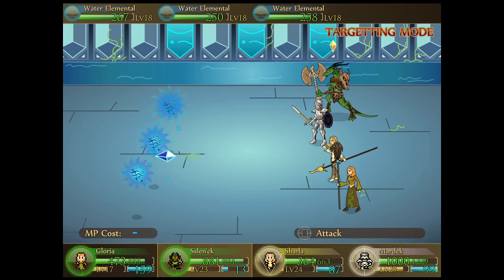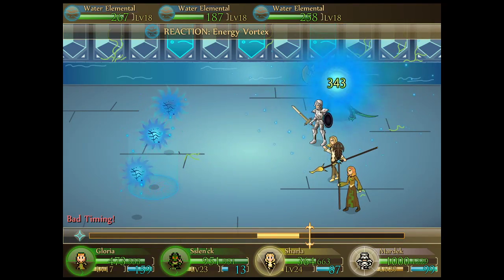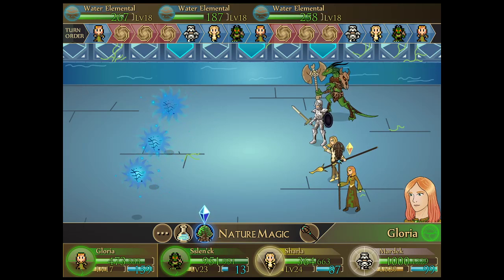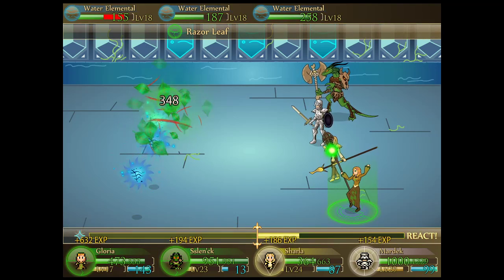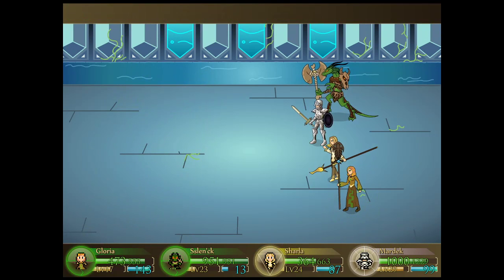Let's do a little bit of an experiment here. Will they get mad at Slinnik for doing this? The answer is yes, and in fact, I was not ready to react in time for that. However, since they deal water damage and we have more than 100% water resistance on just about everyone, we actually heal from it, so not the end of the world. Razor Leaf is the primary way we would expect to take them out. And with that, we can take them all out in one round, so no problem at all.